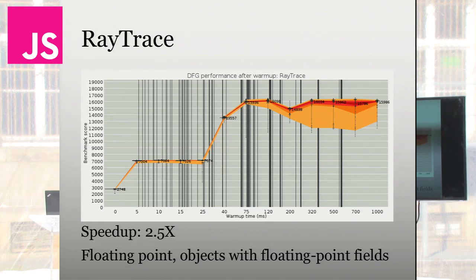And whenever you see variance in a very small benchmark like this, it means that something is slowing down the benchmark sometimes, but not some other times. So any guesses as to what this could be in this particular case? Yes, exactly. The reason we have so much variance, and you probably can't see this right now, but it goes from here all the way to here. There's a histogram line drawn there, is because sometimes we hit garbage collection and sometimes we don't. In the ray trace example, we get a lot of short-lived objects with floating point fields. So you can get very good performance as long as you don't hit GC, and if you do hit GC, you get less performance.